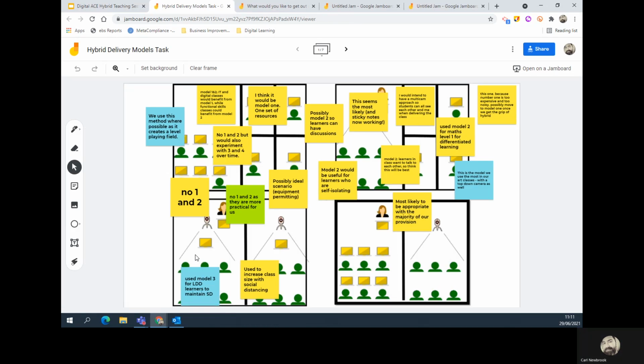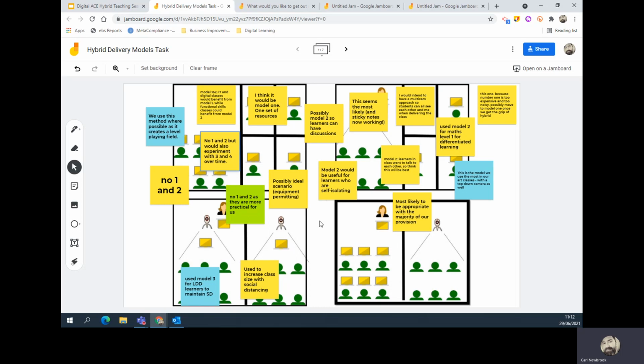is this here. And again, I've got lots of post-it notes. You can have a little read of what people have said as well. But what you can do is simply put a post-it, a sticky note on whichever device model you think would work for you, and say why. And again, I check this periodically as well to see what people are saying. So it'll be interesting to see how you feel.